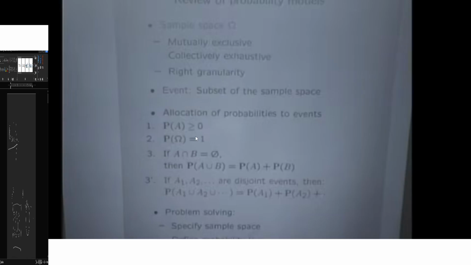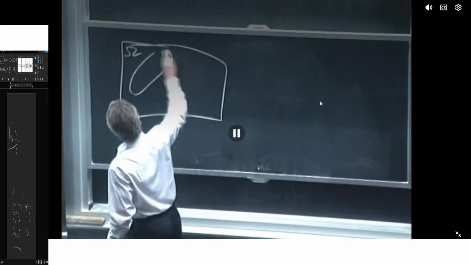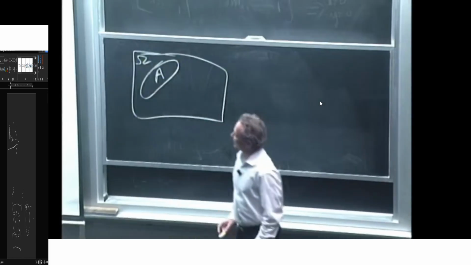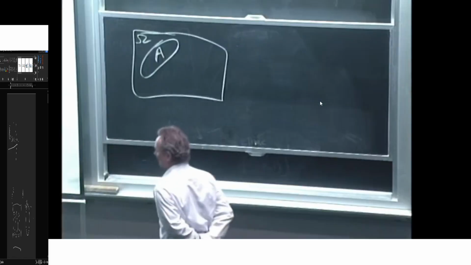And then we discussed last time that there's also an element of an art in how to choose your sample space, depending on how much detail you want to capture. This is usually the easy part. Then the more interesting part is to assign probabilities to our model. That is, to make some statements about what we believe to be likely and what we believe to be unlikely. The way we do that is by assigning probabilities to subsets of the sample space. So as we have our sample space here, we may have a subset A, and we assign a number to that subset, P of A, which is the probability that this event happens.